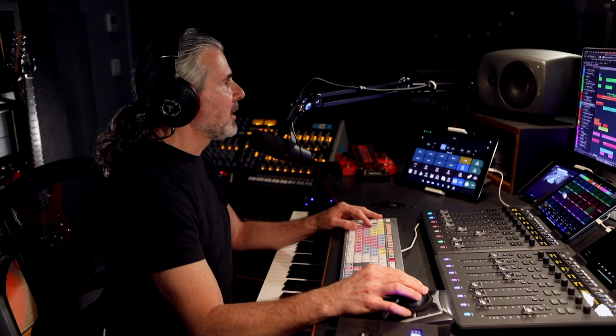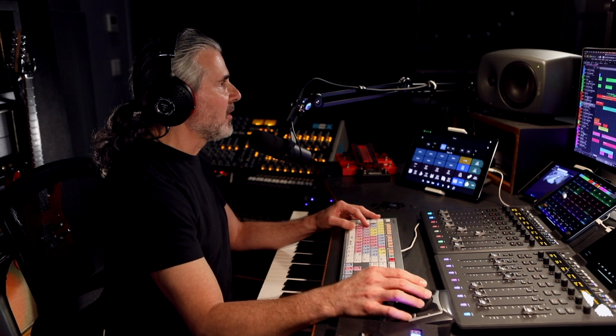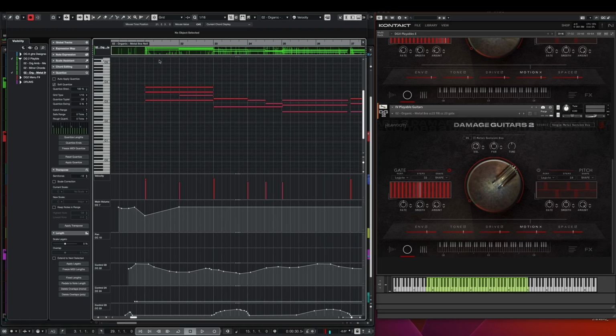Having fun with this. So in this section, the B section with the melody, I wanted to use again this organic metal guitar. So I did some chordal stuff. I'll just solo that.